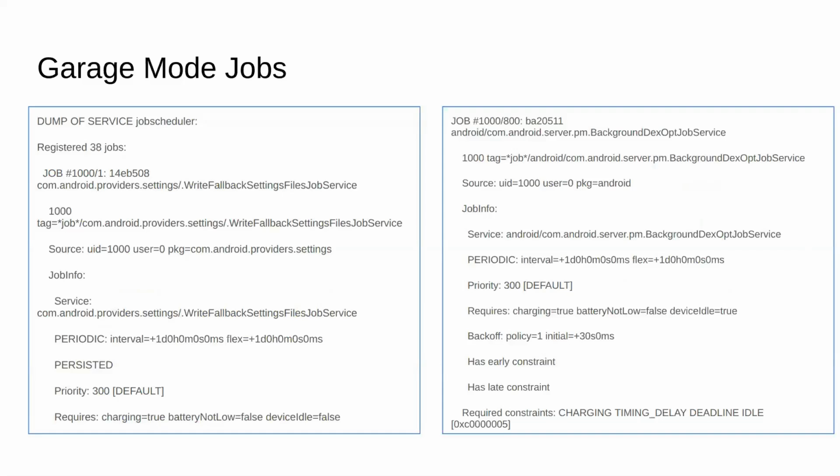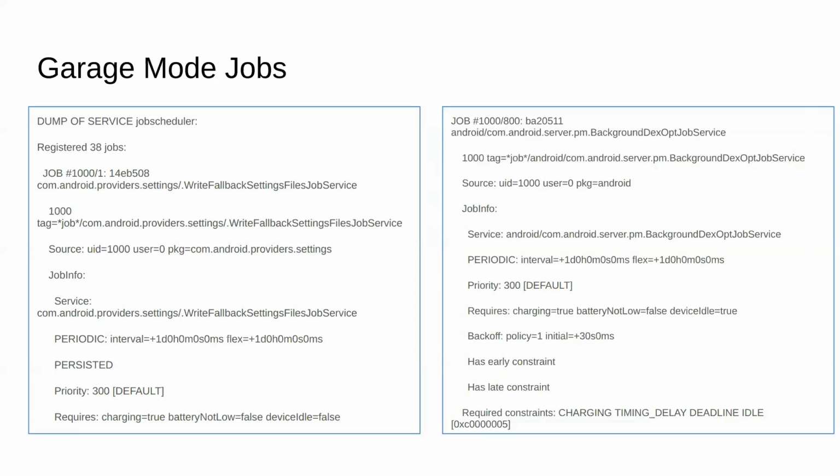The second issue that we majorly run into in our day-to-day life is that whenever the ignition and ACC are turned off, the system enters into what's called garage mode, where Android defines and the OEM can also define a set of jobs which are run by the job scheduler in garage mode, where the display and everything is off, but it just finishes off the jobs in the garage mode and then it completely goes down.